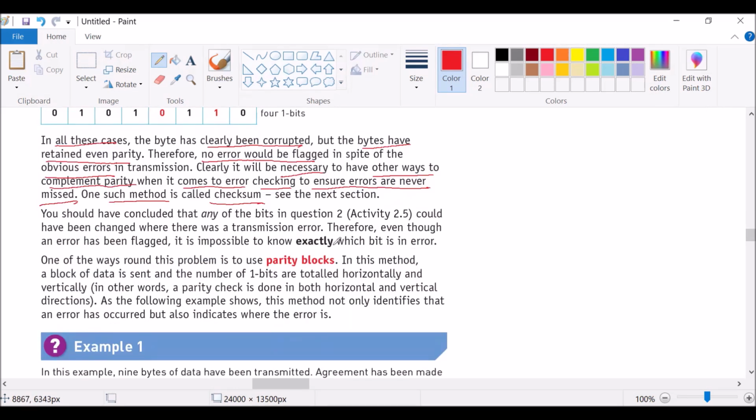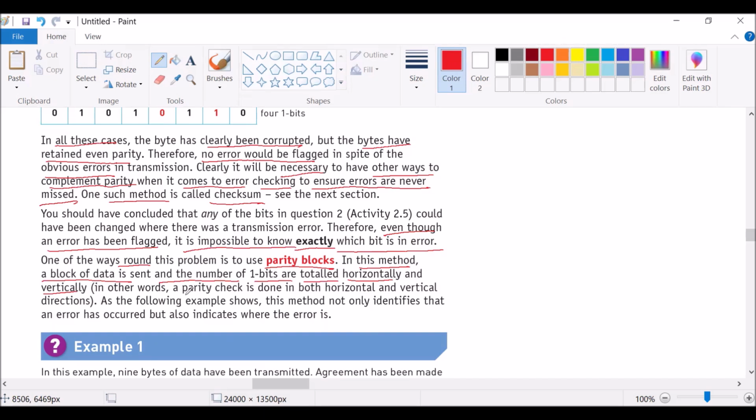So with parity, even though an error is detected, it is impossible to know exactly which bit is in error. One of the ways around this problem is to use parity blocks. In this method, a block of data is sent and then the number of 1 bits are totaled horizontally and vertically.